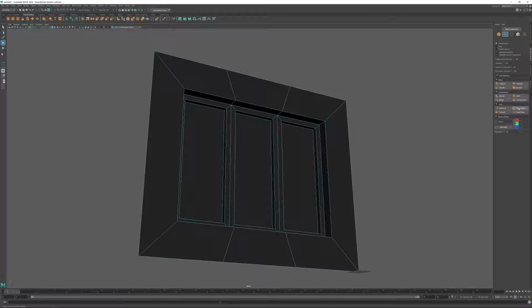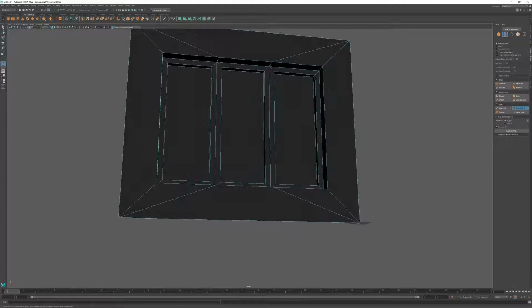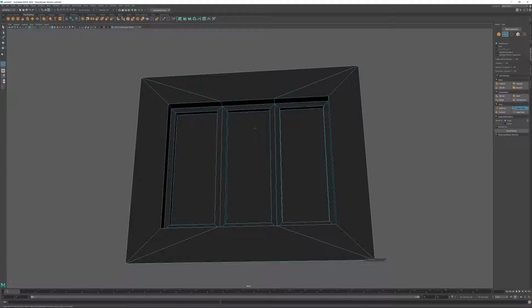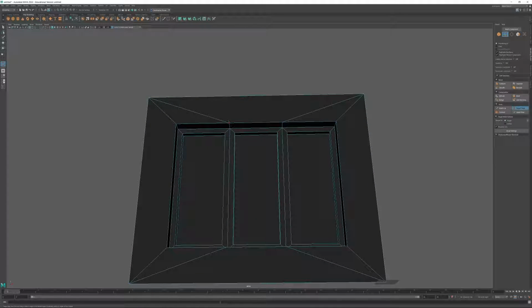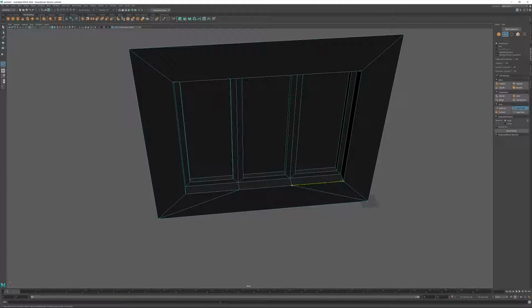I'm going to head over to Target Weld, and I will click on that vertex, and I will drag it to the corner. This will weld it to the target that I've chosen, and we'll clean up that outer section of the model. The same thing exists inside the first lip of the window, and I can go and move those over as well.